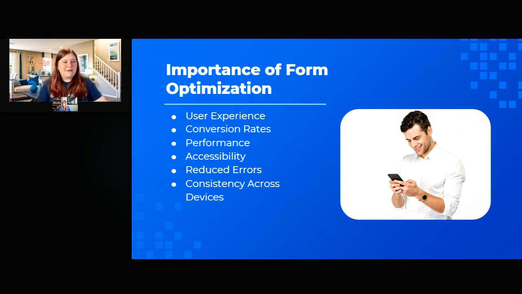Then we also have performance, something that sometimes gets missed specifically with mobile devices. You want to make sure when your form is being accessed using a mobile device that it is faster, more responsive. Our forms are getting more advanced, but sometimes they're not quite the same level as a desktop or a laptop. So just making sure that you have taken into account those loading times and overall performance leads to that better user experience. And then finally, or next, is accessibility.